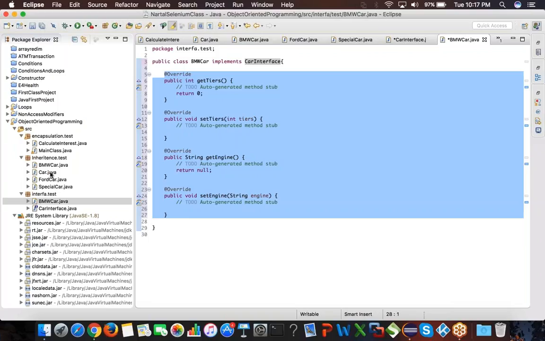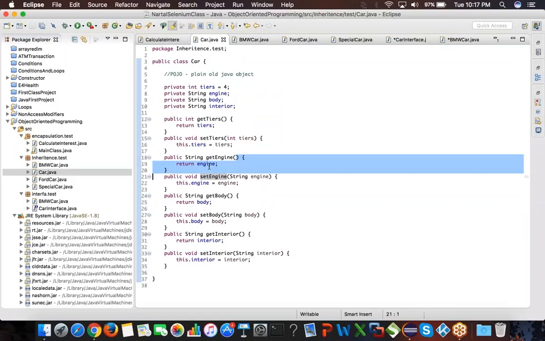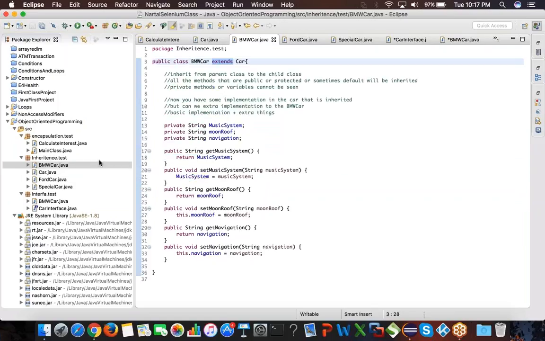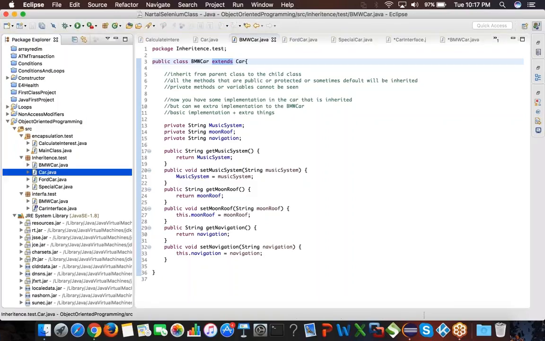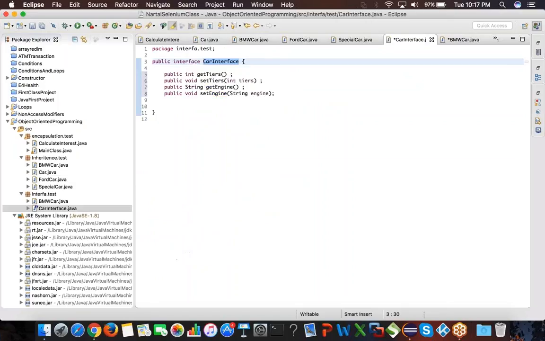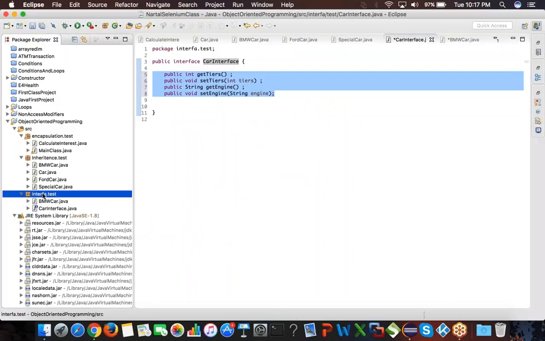A class, where we are doing inheritance using a class, is telling you, guys, I have done some implementation. You can go and extend that common functionality, and you can add anything, or if you want to change some of the features, you can change them. But an interface says that I am not doing any implementation. I don't want to do any implementation. I'll just give the definitions of the functions, and you can implement them whatever way you want. I'm just giving you a basic prototype, and it will only tell you what you want. It will not even tell you how to do it.